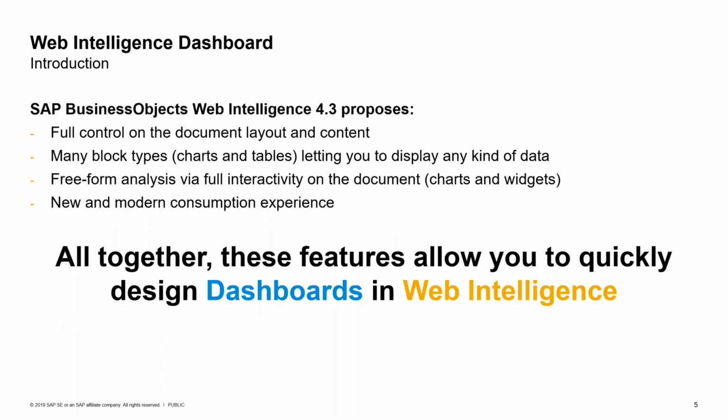We provide you full control of the document layout and content, so that you can perform precise layouting inside Web Intelligence. You can, in your layout, position many block types. By block types, you have to understand different types of charts and tables, with the aim to let you display your information in the way you would like it to be displayed. You can perform freeform analysis via interactive analysis, meaning that you can define some guided navigation and interaction that will help your end user to analyze the result of your WebI document.